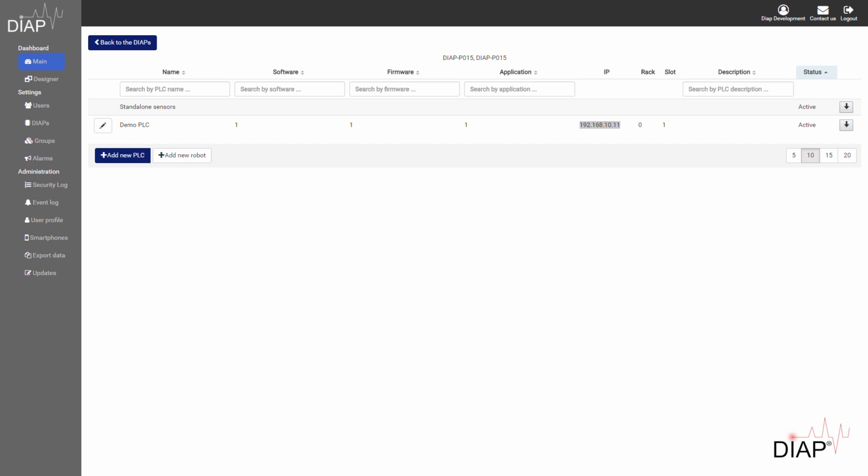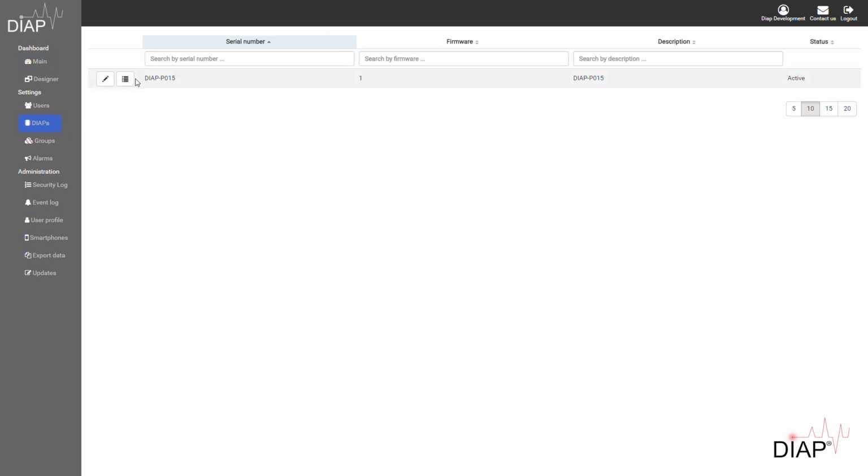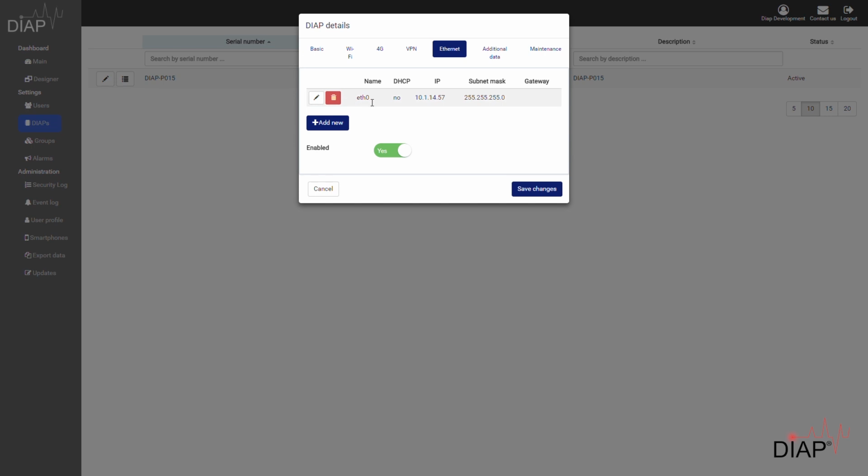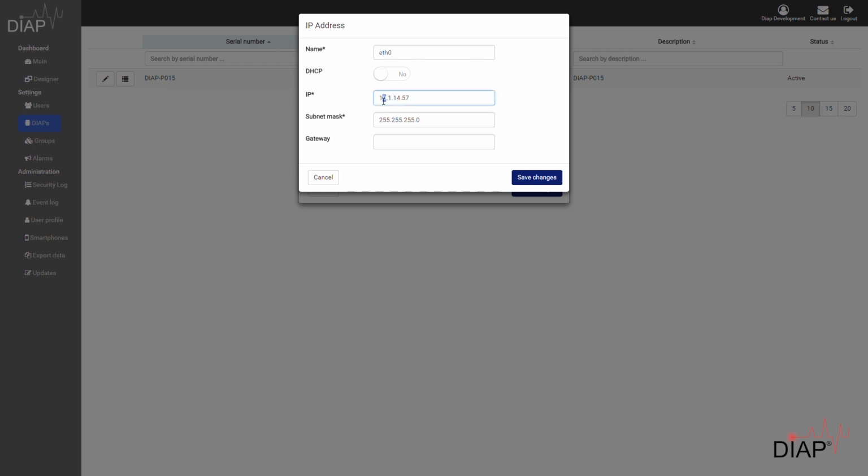If we go to DIAP and go into these settings, then we go to Ethernet, and we can just change this one. We'll start by putting in 192 and then 168, and then switch this to 10, so then we're within the same range.